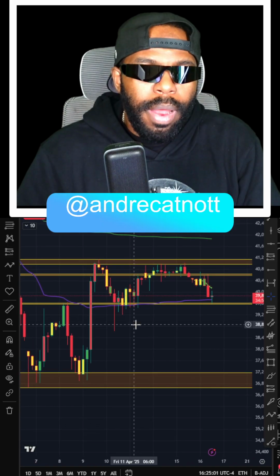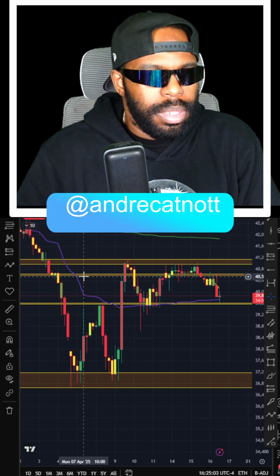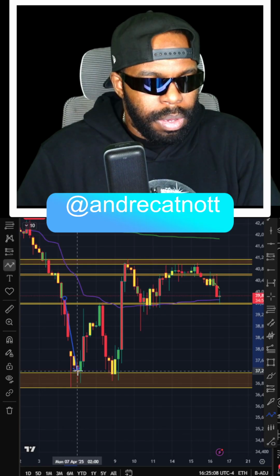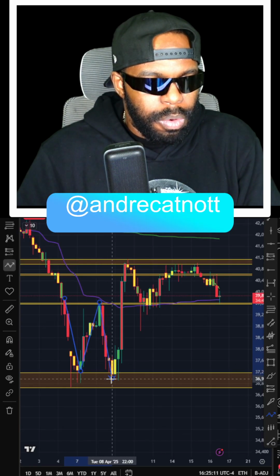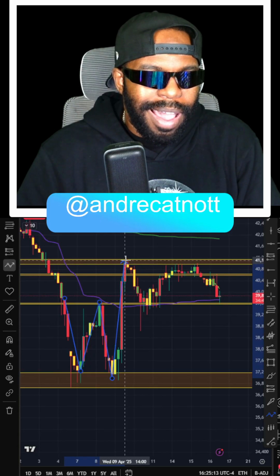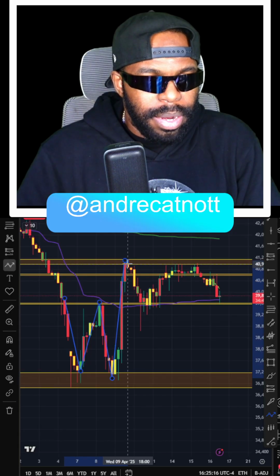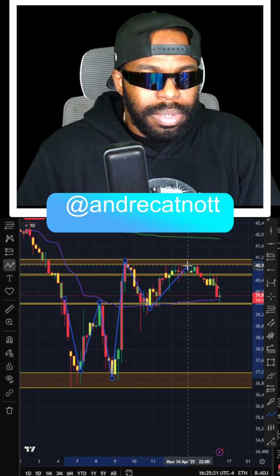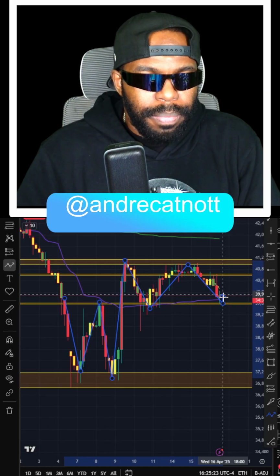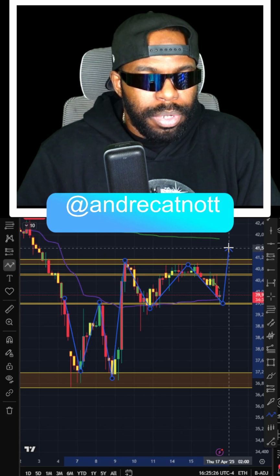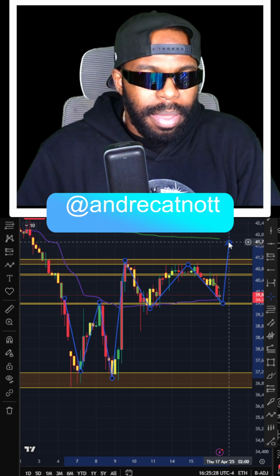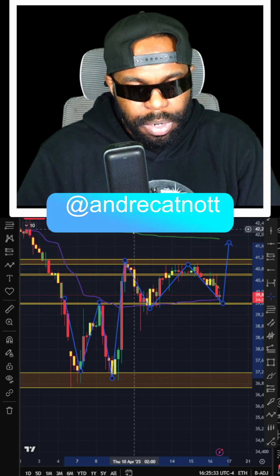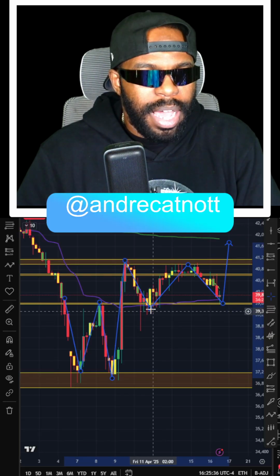Now, on the 4 hour, we are bullish, okay? And as you can see right here, we was creating lower lows here and creating lower high, lower low, but on the 4 hour, we did create a higher high. Now we're creating higher highs and higher lows. Price is at a zone here where we could come up and push and create a new higher high. But right now we're bullish on the 4 hour. We're bearish on the weekly, we're bearish on the daily, and we are bullish on the 4 hour time frame.